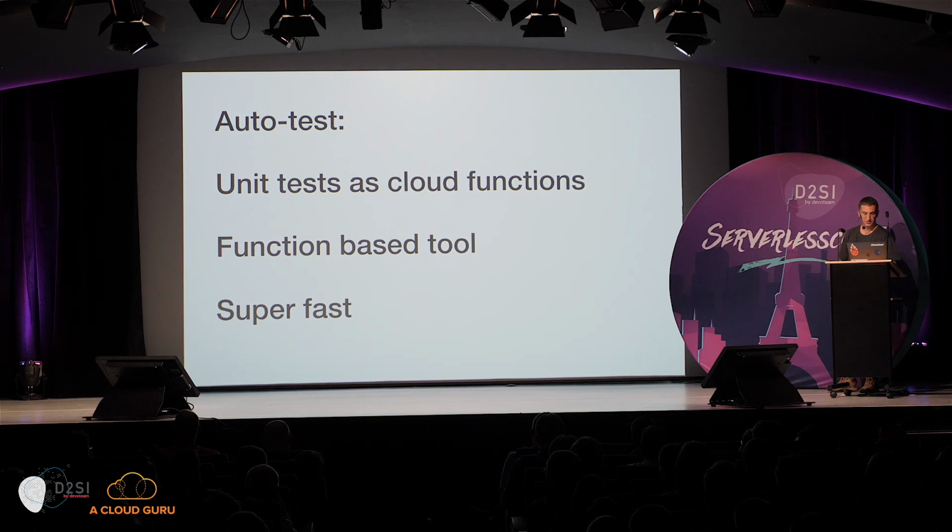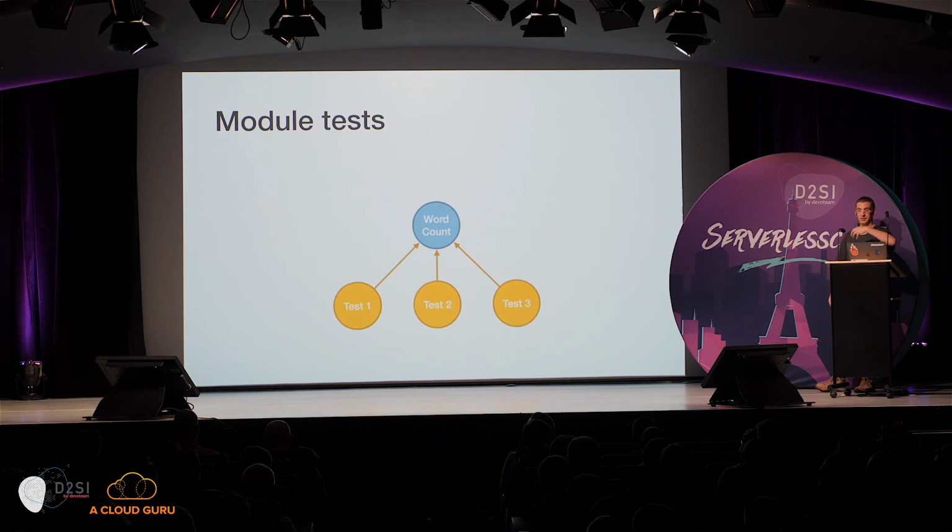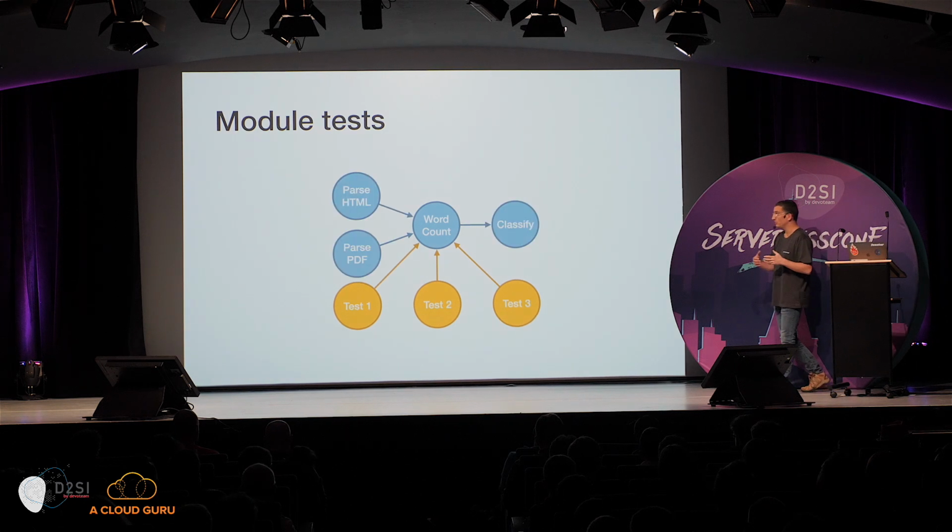So that's Autotest. Where do we want to take it from here? What's the next steps for us? So the first thing is that a function is usually never a whole application. So we started with word count at the epicenter of this demo application, but usually we want to do something more. And in our case, we can build a slightly bigger app, built out of multiple functions, to classify documents.